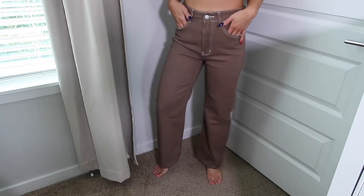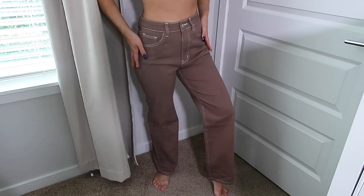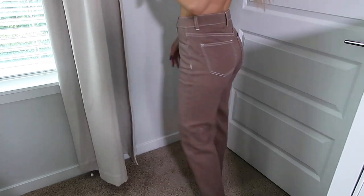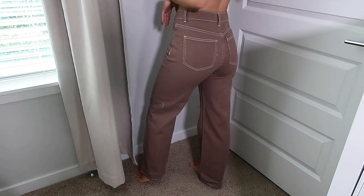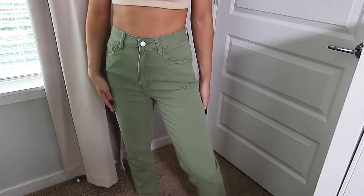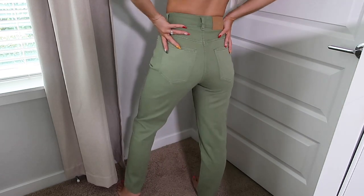The next pair of pants I picked up are these chocolate brown style pants. I'm obsessed with this color especially now entering fall and winter — anything chocolate brown is super in. I do love how these pants aren't super baggy but are more of a straight leg look and they fit perfect. The next style is from the same brand as the khaki pants and it's more of a sage green type of color. I really do love the fit on them and they just feel really comfortable.